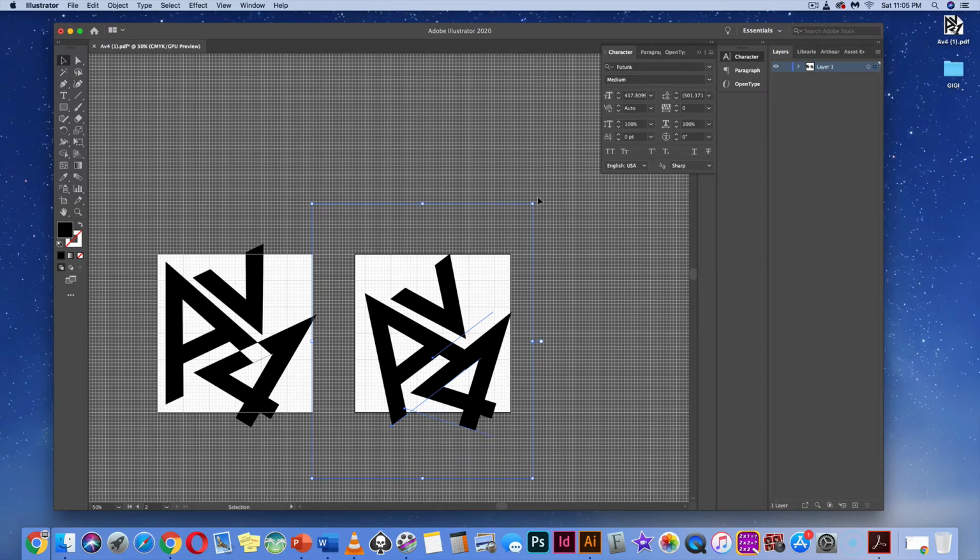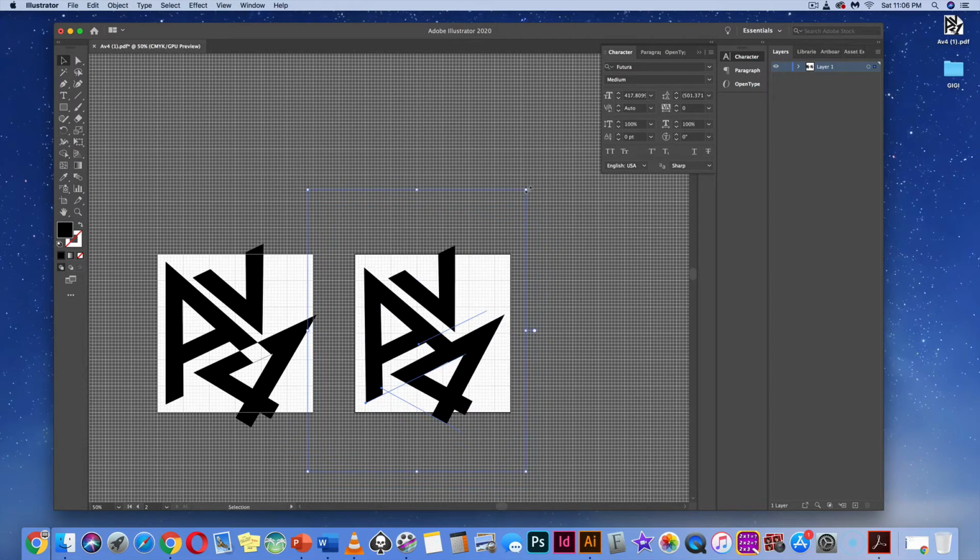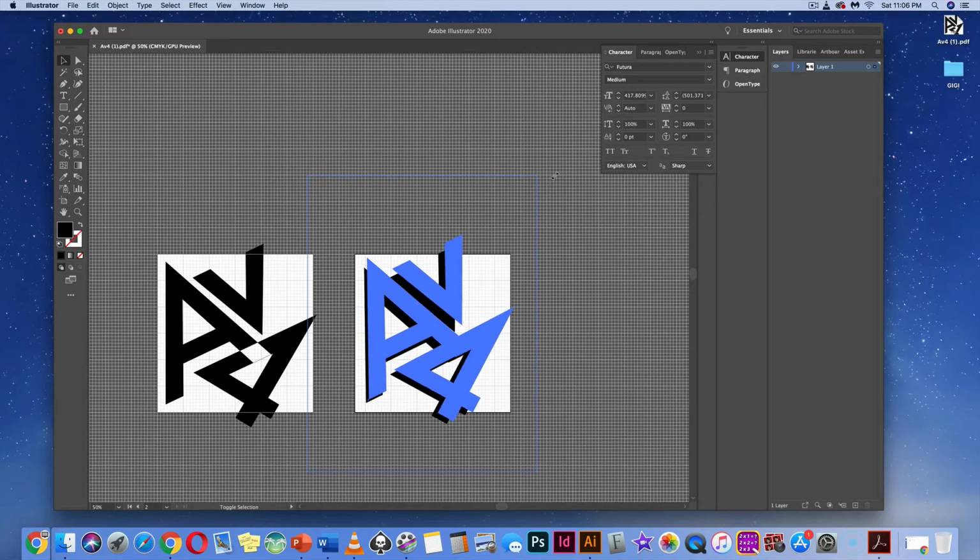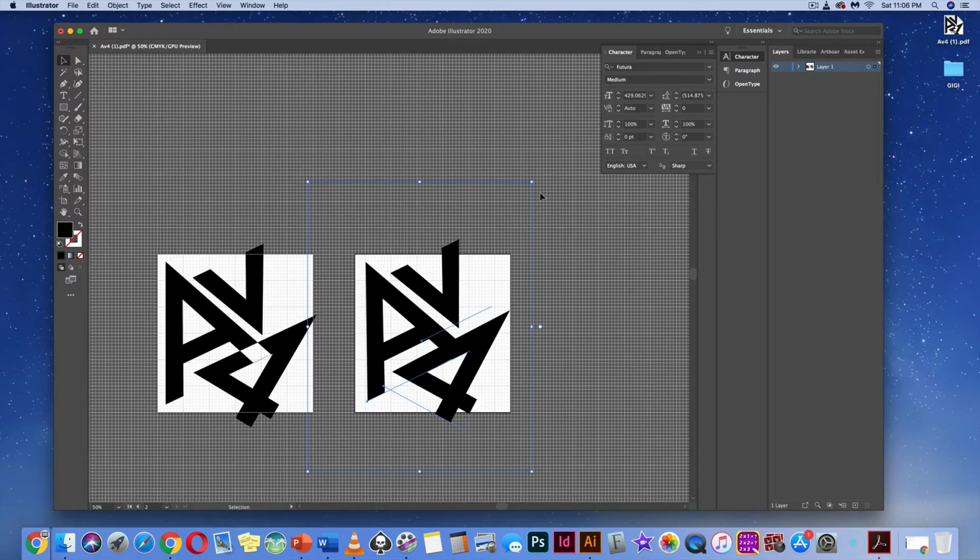Now, I notice that the angle of the A is lined up with the side of the document. I can select all of the type by dragging a marquee out, and I can tilt the type so that it will align with the edge of that artboard. I notice my typeface is maybe a little bit bigger over here, and we don't need to use accurate measurements for this particular project, meaning we don't need to use a particular point size. But what I'd like for us to look at is how these letterforms interact and how they interact with the actual exterior of the document size, which is 6 by 6.